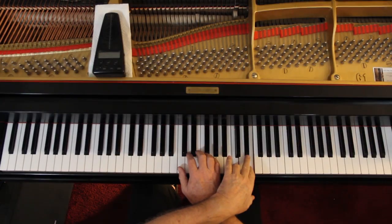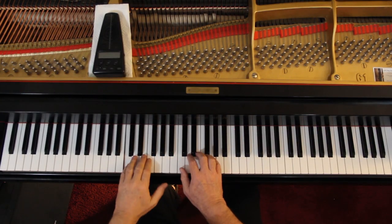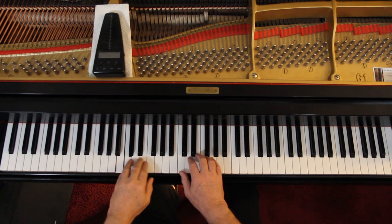So this is 1, 2, 3, 1, 2. And you just got to get down there in time. You may have to practice that. The third line's the same as the first line up above. And then on the next page, the first line is kind of simple. You're not moving around or nothing. It should be fine. The last two measures, watch out because the right hand is tied.